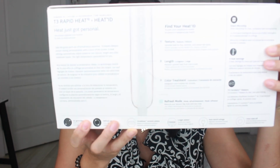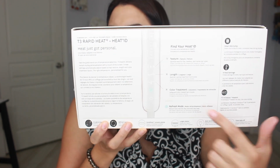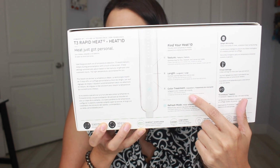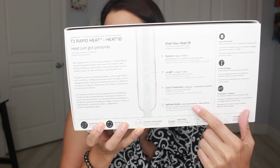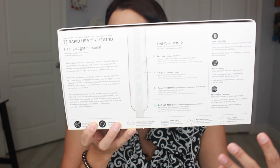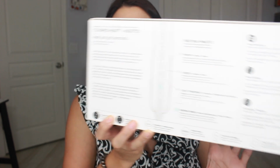And what happens is that here on the handle, it has different settings right there. I will show you guys a close-up, hopefully you guys can see that. But literally you put in your texture, your length, and if it's color treated, and then you can do a refresh mode where, if someone else is going to use it, you can put refresh and select their options as well to have their perfect heat ID. This is just such a cool idea and technology, so that way you are selecting something that's just enough heat for your hair.